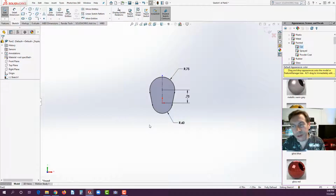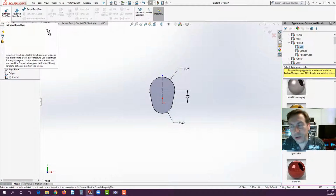If you didn't get that the first time, try dragging it down and then back up again. Sometimes students are a little too close to it, and that slow or short distance movement won't automatically activate the automatic relation. So, okay, now that we have that, let's go ahead and go to Features, Extruded Boss.